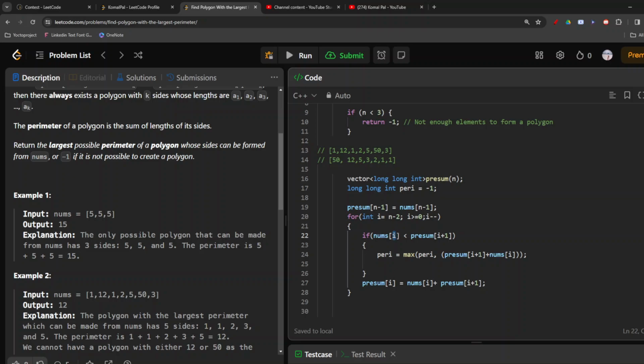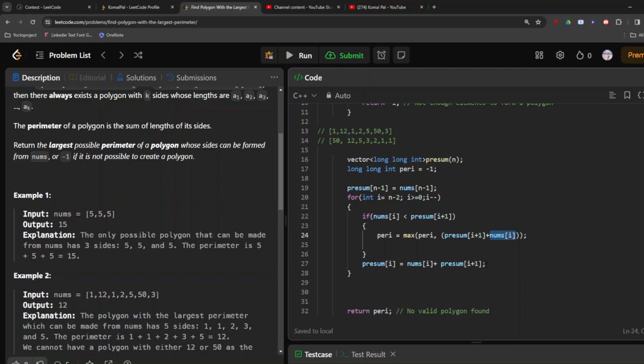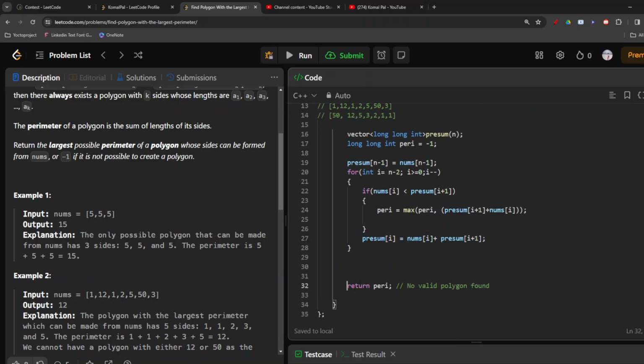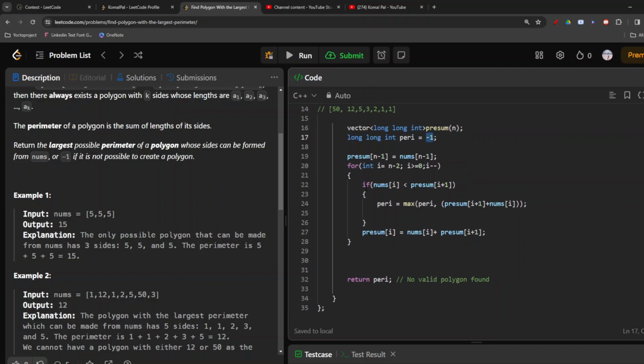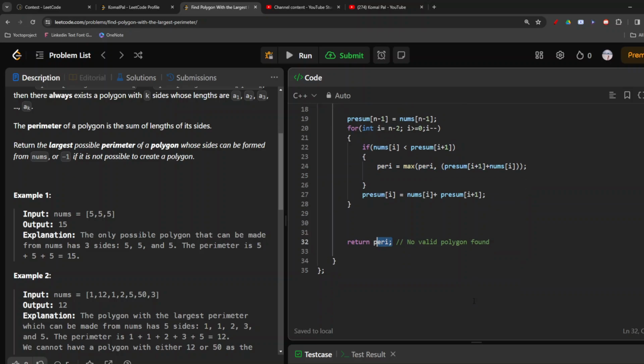If my present nums of i is less than the prefix sum of i plus 1, then at that point I'll check what the maximum parameter is, and prefix sum i plus 1 plus nums of i, that I'll add up, and then I'll update the pre-sum, which would be the next one. And then at the end I will be returning whatever potential parameter there is. At first, I'm initializing it with -1 itself, so that if we never fall into this condition, it will return -1, that is, no valid polygon found.